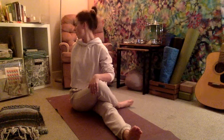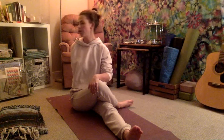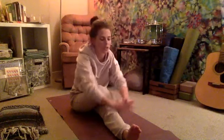And slowly unwinding the twist, head first, followed by the shoulders, the chest, and the torso. Keeping your legs as they are. Inhale, sweep the arms overhead. And exhale, hinge at the hips as much as you can. You'll feel that nice deep stretch on the back of the right leg.